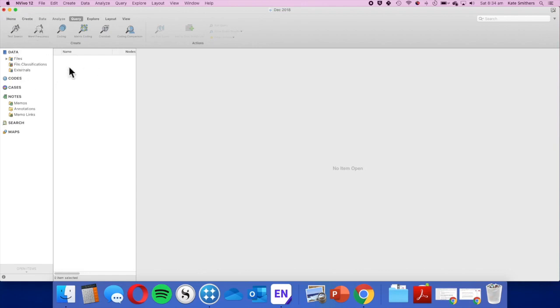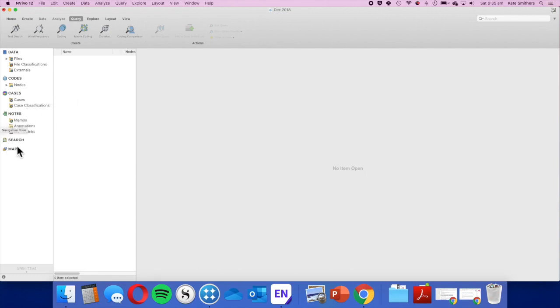So when you open your new project, it should appear sort of like this. Everything will be empty. Down the side here, we have files, file classifications, externals. Then we have codes with nodes underneath them. So in NVIVO for Windows, under the code section, you will have something extra called relationships and relationship types. So that's not a feature on Mac, unfortunately, so I do not use it. On the NVIVO website, there is a great article about how to use that relationships feature for your literature review. So then we have our cases, case classifications, and then notes.